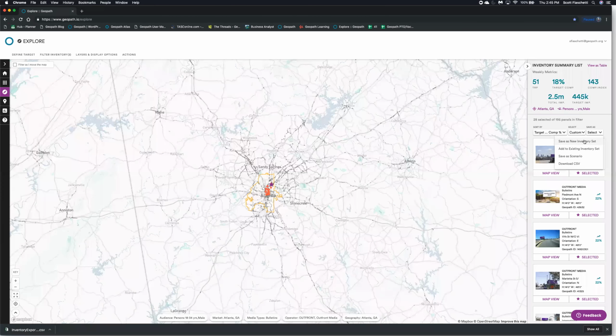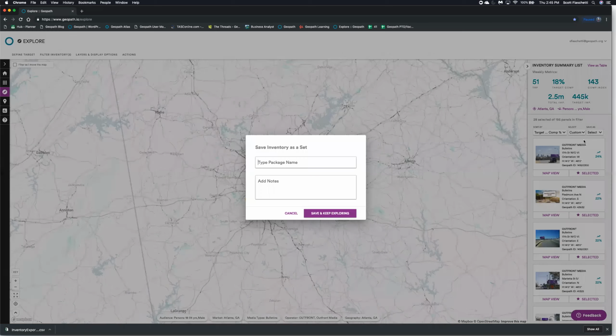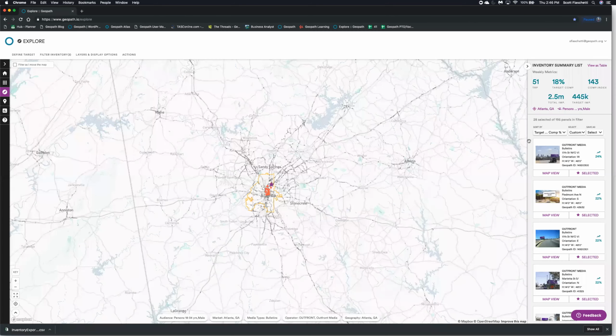So the thing that I want to do that I think is really interesting, so EA Apex Legends. Again, when you're working on any project, I think it's good to have a consistent naming convention, 18 to 34. And again, we would do the same thing, TRPs. So you'd save that and keep exploring, right?